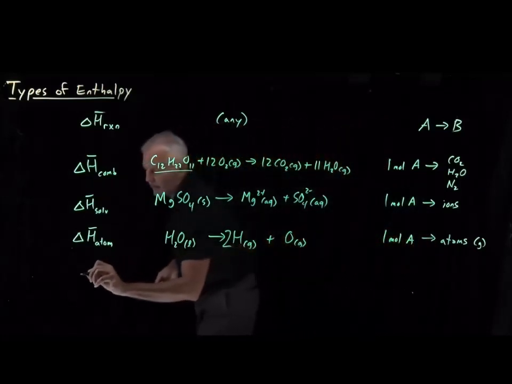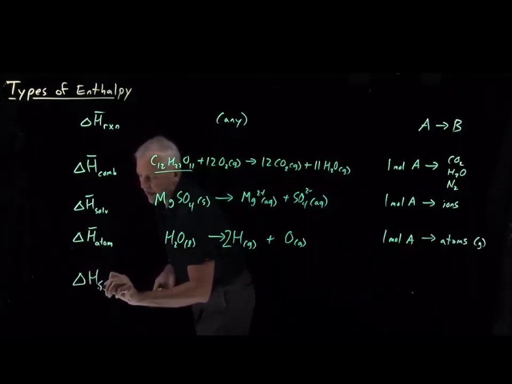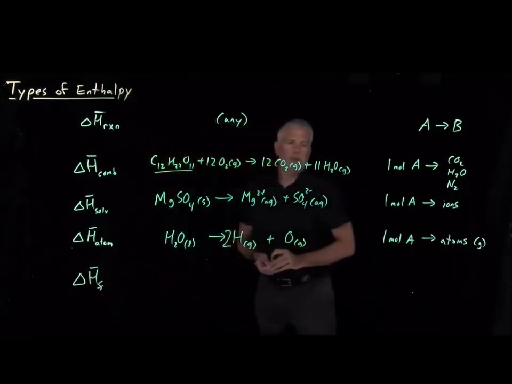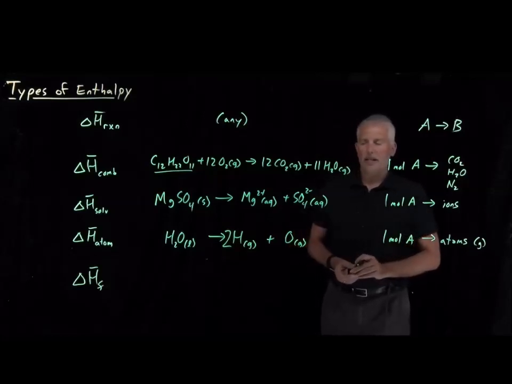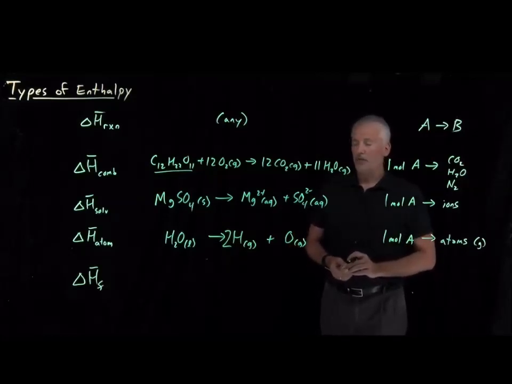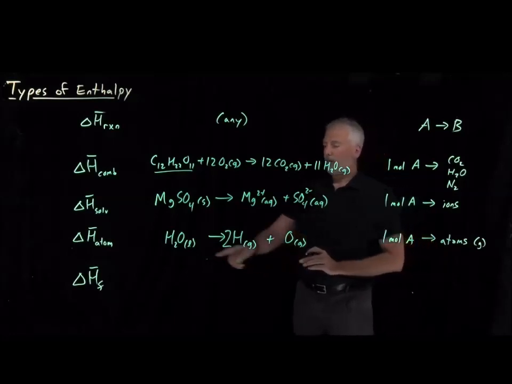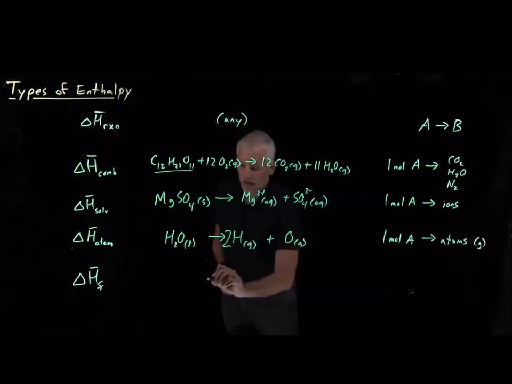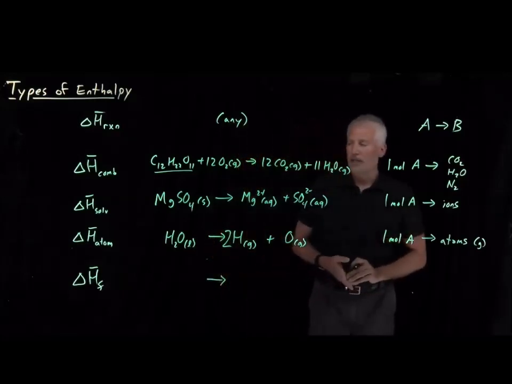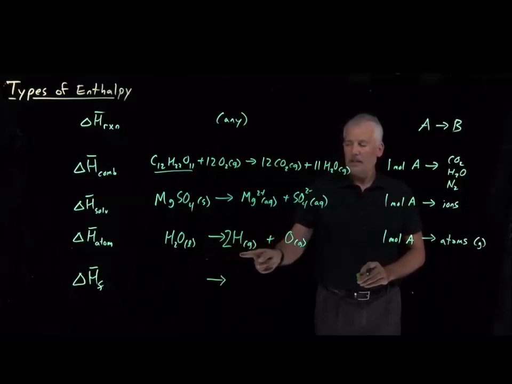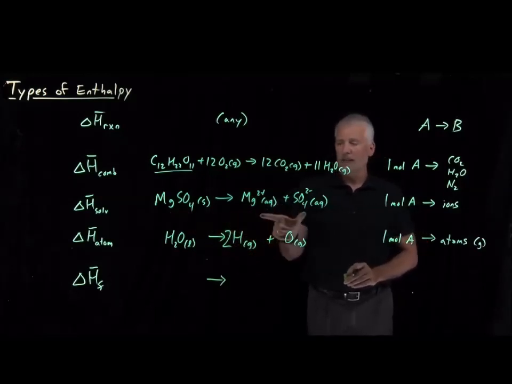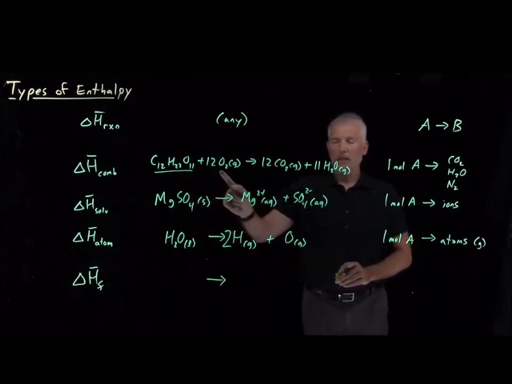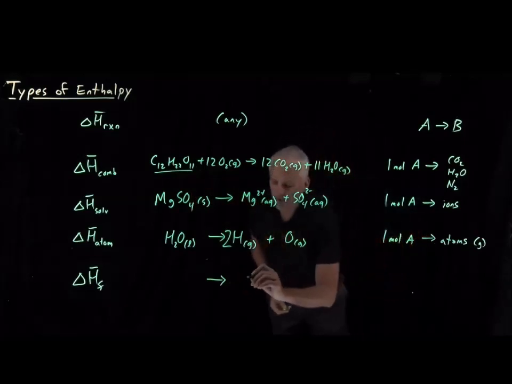And there's one final type of enthalpy that's going to turn out to be extremely important, and that's an enthalpy of formation. The F here stands for formation, and that's probably one you've heard of before. You've looked up enthalpies of formation in a table, most likely. For a formation reaction, the delta H of formation is the enthalpy associated with any formation reaction. So rather than decomposing the compound into its atoms, or solvating it in a solvent, or combusting it with oxygen, in a formation reaction we're going to form a mole.